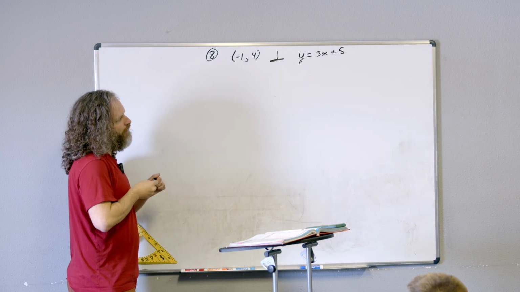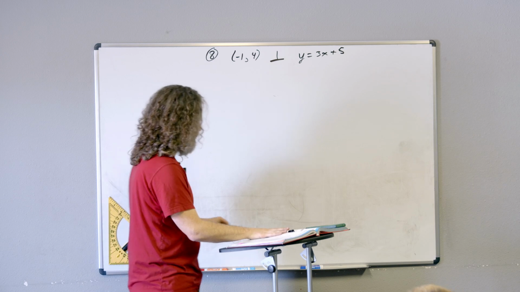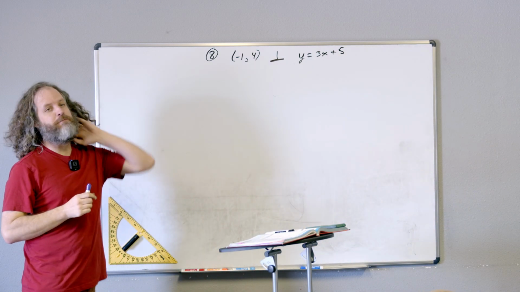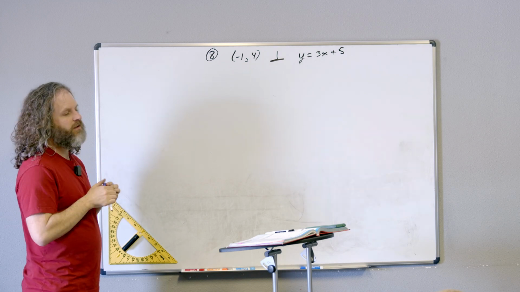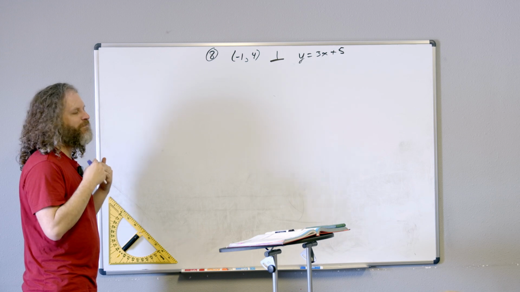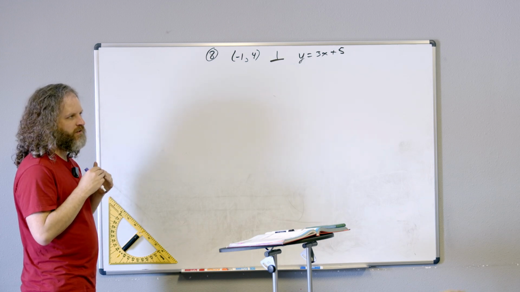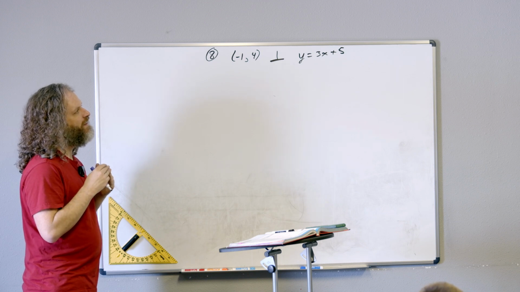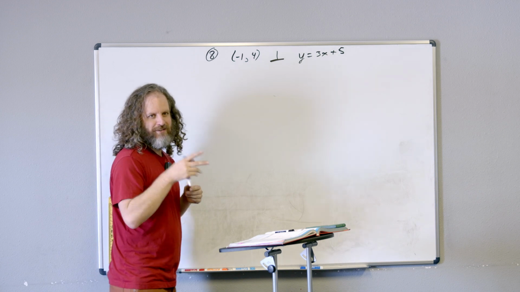The fact that our line is perpendicular to that line, what does that tell us about the slope? It's not the same. 3. No, that would be if it's parallel. If it's parallel, they're the same. If it's perpendicular, what are they? Yeah, but different specifically. How? They are opposite reciprocal, right?